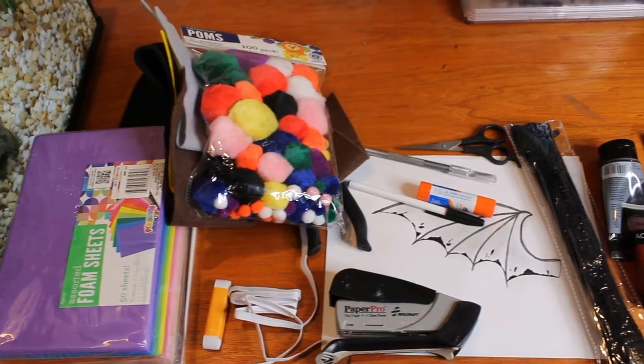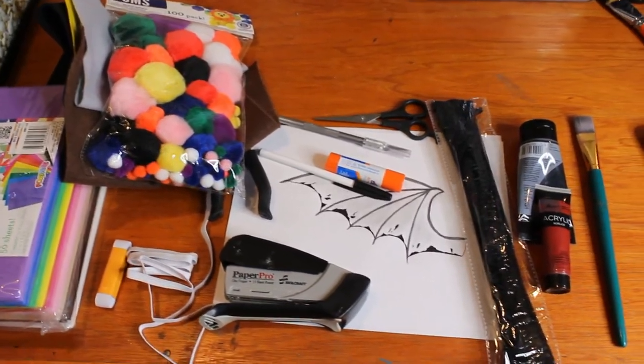I never end up ordering them, but I was at Walmart the other day and decided I wanted to just try to make some. I scoured the internet for how to do this and found a really amazing tutorial by Curtis Lesane showing how to make bearded dragon wings out of just foam and elastic. I'm going to do two different designs and also make a little witch's hat. I spent under ten dollars for everything.